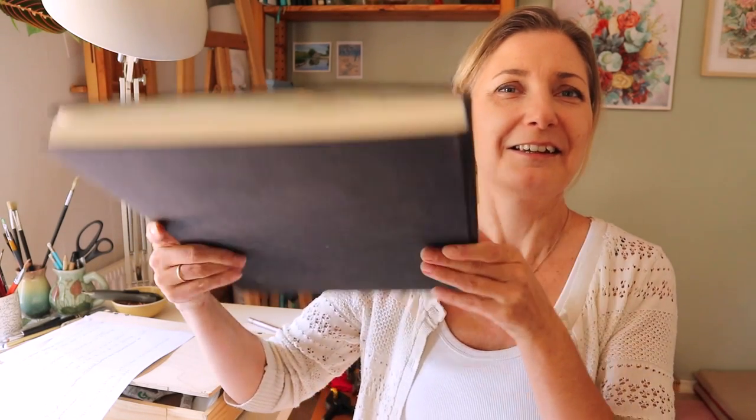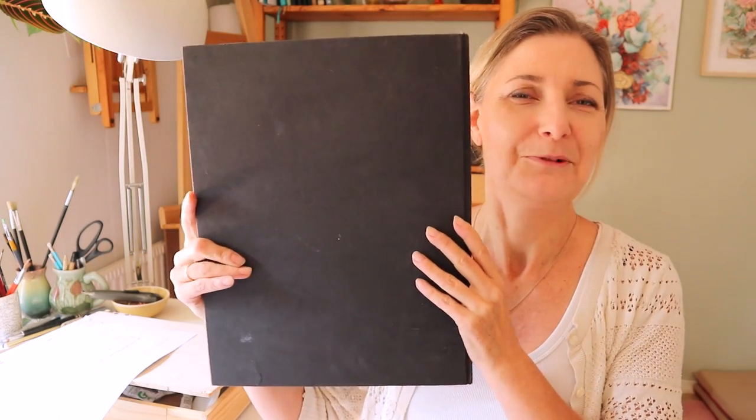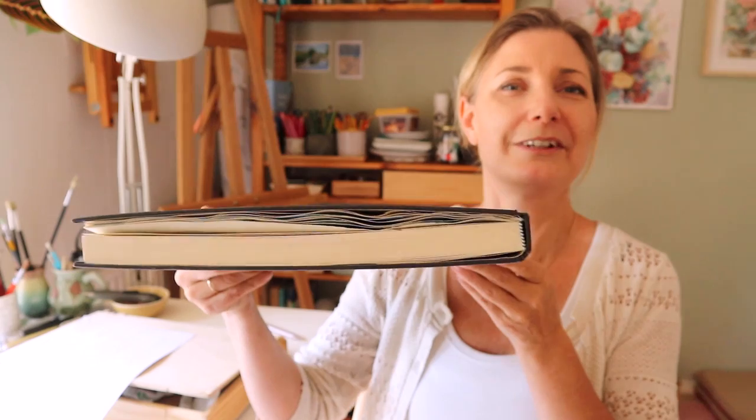So I hope you liked the video, and I am actually aiming to fill up this big sketchbook. It's a very cheap one. I want to fill it up with paintings in this style, and then I can see how I was when I started and how much I have learned at the end. I don't know if I will manage to finish it.